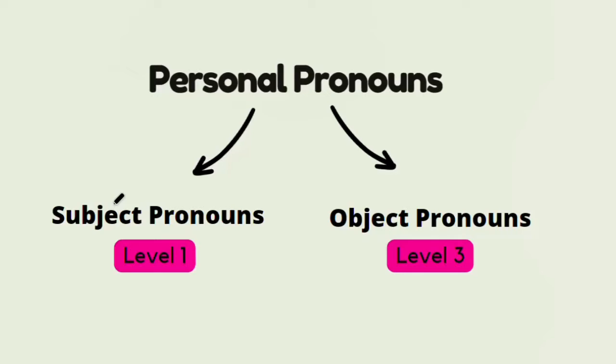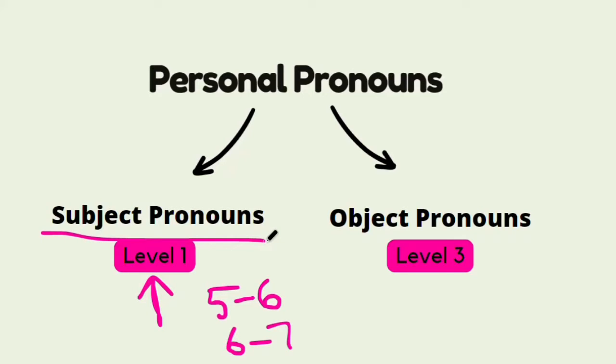Subject pronouns are the very first type of personal pronouns, or any pronouns, that we teach to kids, and they are introduced in level 1 of grammar. The age for level 1 of grammar is 5 to 6, but you can also begin grammar in grade 1. The age is 6 to 7. Now it's up to your academic system when you are introducing grammar. But remember that level 1 only has the subject pronouns in it, and we don't even mention this word, subject pronouns, in level 1 to kids. It's just for teachers to know that we introduce subject pronouns in level 1. In level 3, we go for object pronouns.